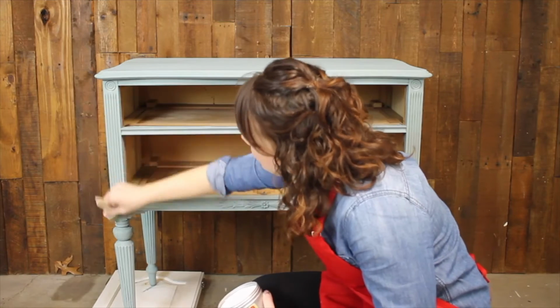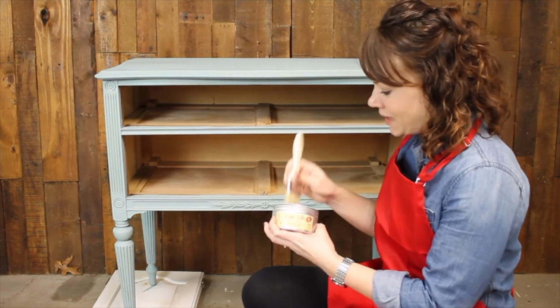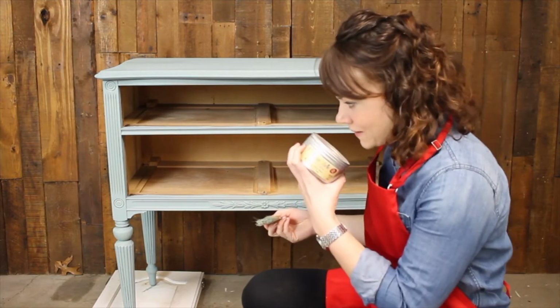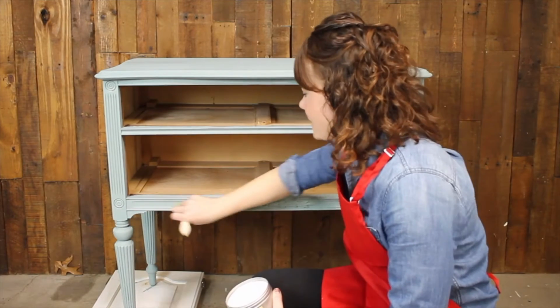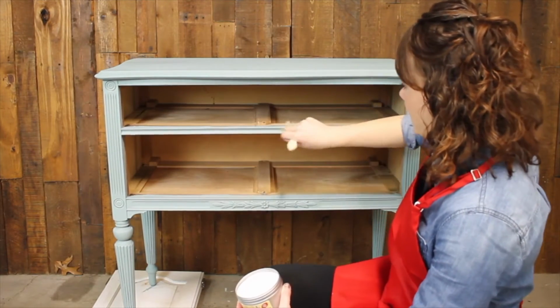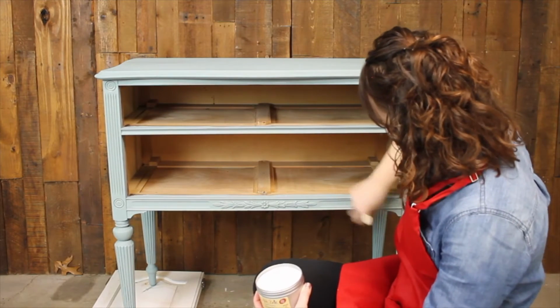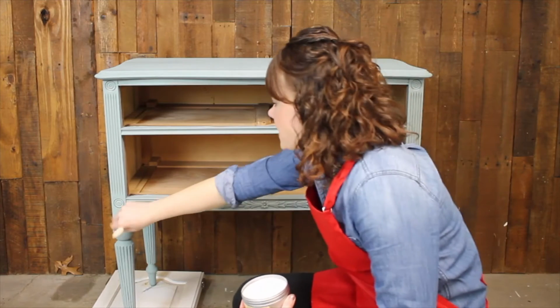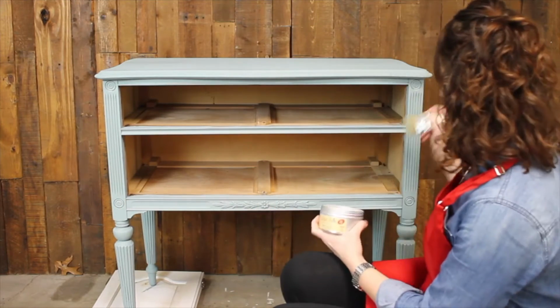I actually love using Dixie Belle's wax because it's water-based and it's not smelly like so many other waxes. So there's really no odor to it. It's really easy to work with. And the best part, you can top coat over top of it. I'm just way more a fan of top coating than waxing. And so when this is all done and I've got the details all worked out, I can put a top coat right over all of this and seal it in.